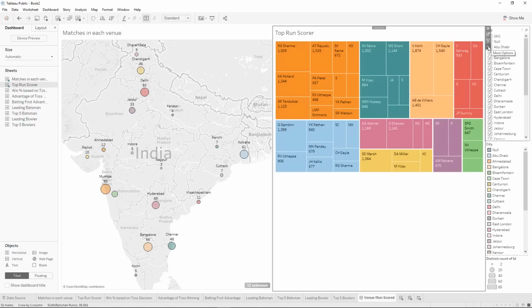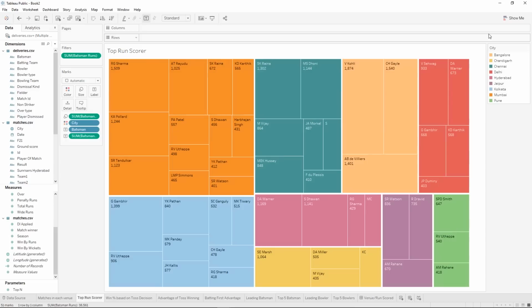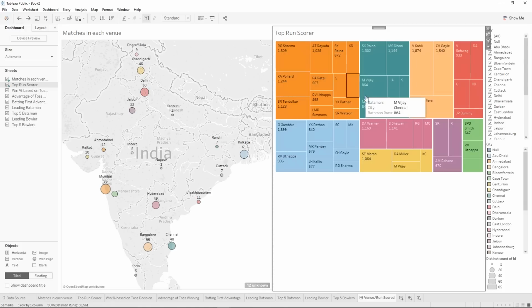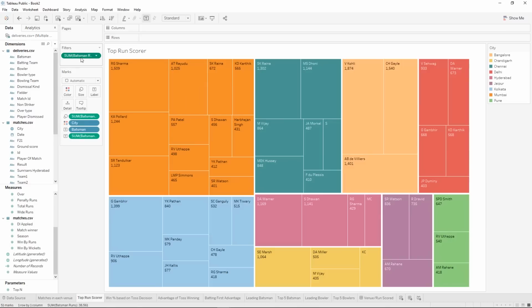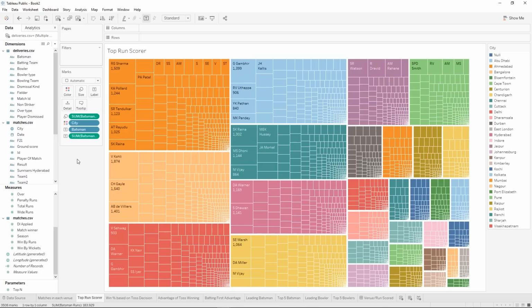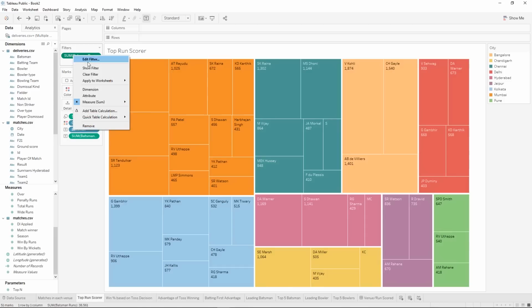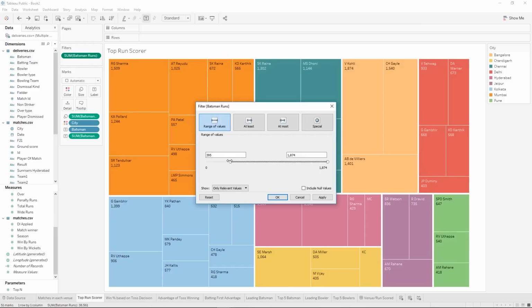And so if we go back to this sheet, top run scorer, we can do that in 3 ways. We can come down and find the right sheet and click on it to go to that sheet. We can look at our visualization and click this go to sheet, and it will take us to that sheet. We'll go back. Or we can come over here to our sheets and click go to sheet, and it will take us to that sheet. So let's take our filters off of the sum of runs so that we're showing all runs for all cities. You know what? Instead, let's just edit it so it's filtering out only those that never scored more than, say, 100.